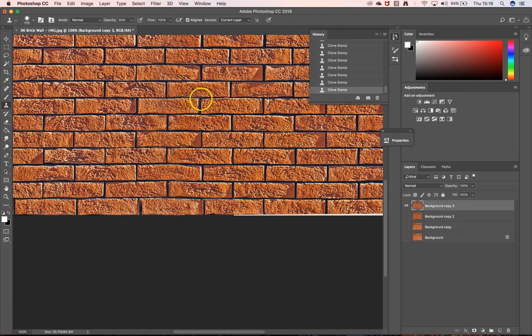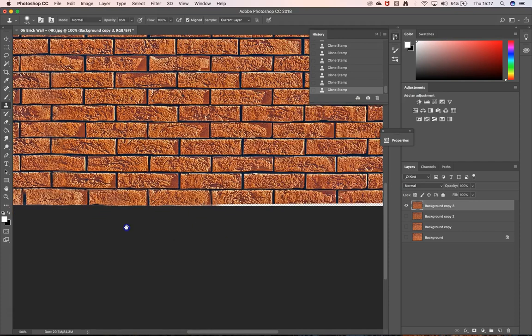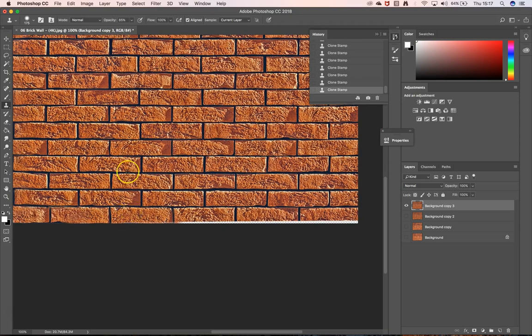So all bottom section, we'll go in maybe something like that. Try and match that in the middle. That one, just come in here. I'll re-alt there.